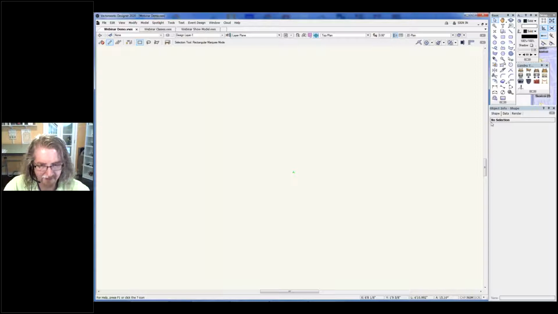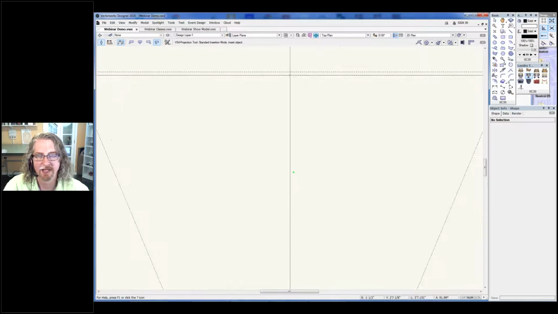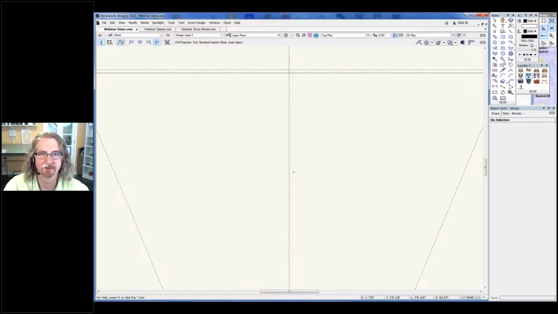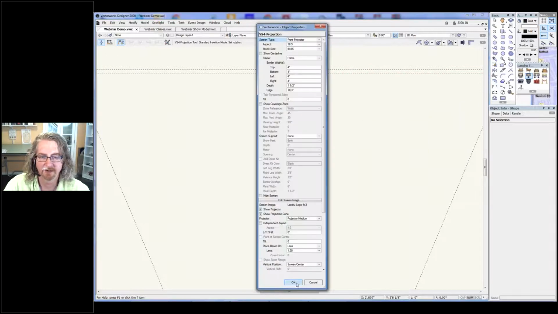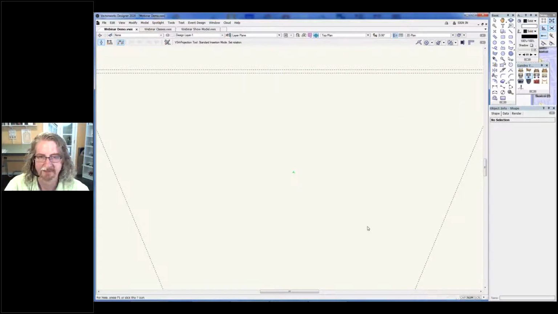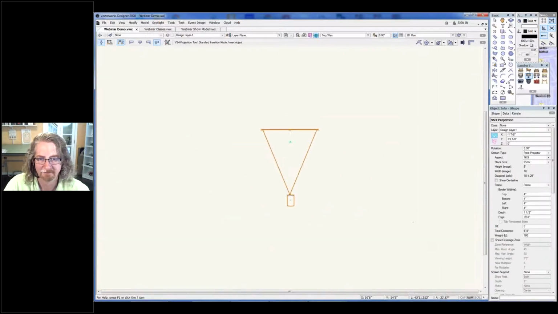Okay, the next of the tools is VS4 projection, and this is for making single area projection screens. Similar idea: we click to insert, click again to set rotation, and I'll zoom out a bit. You can see we now have a projector, the cone lines, and a screen. We can be either front or rear.